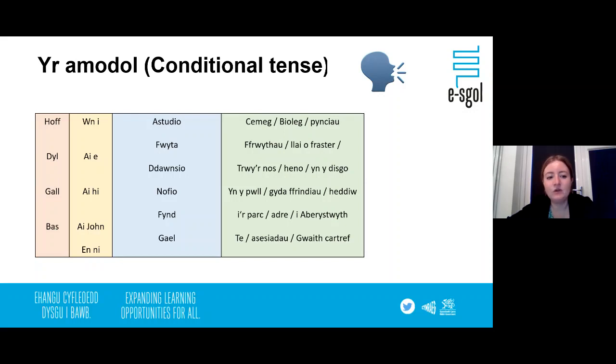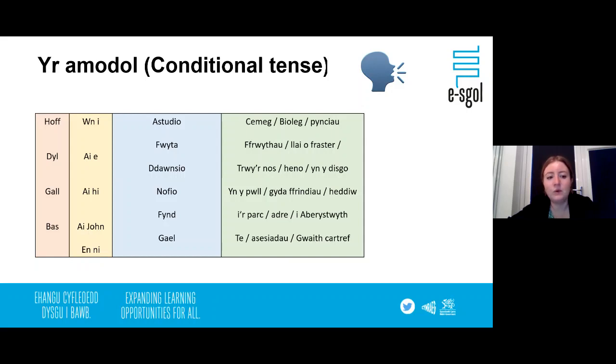Okay, right, I'm going to give you a couple of sentences now. Let's test your understanding. So if you've got a pen and paper in front of you, see how many of these you can translate. Okay, so I'm going to choose one thing from each column, like I've just given you the task of doing, and I'm seeing if you can translate these sentences into Saesneg, into English. Yeah, right, bant ni te. So the first one, hoffen ni nofio yn y pwll gyda ffrindiau. So I'll say that again. Hoffen ni nofio yn y pwll gyda ffrindiau.